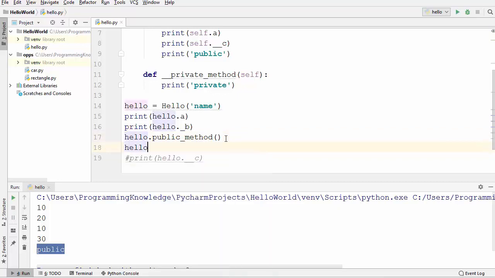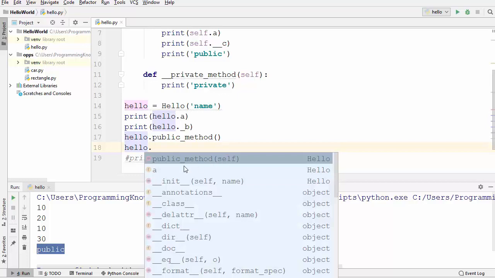I have this hello instance, and when I press dot here, you will see there is no suggestion for this private method, because PyCharm already knows that this is a private method, so it doesn't show it in the suggestions when you use this object outside the class.